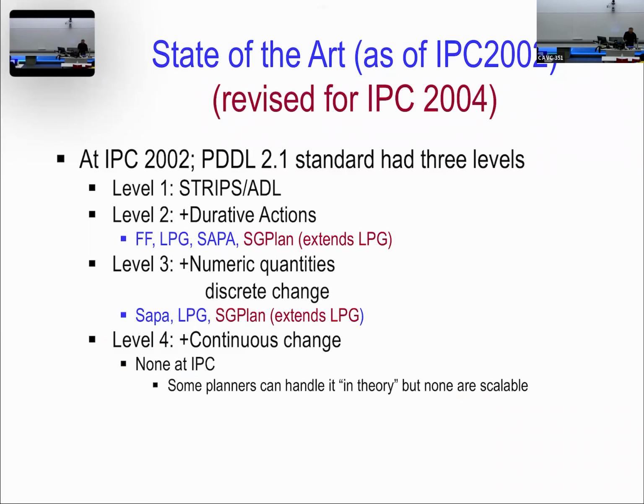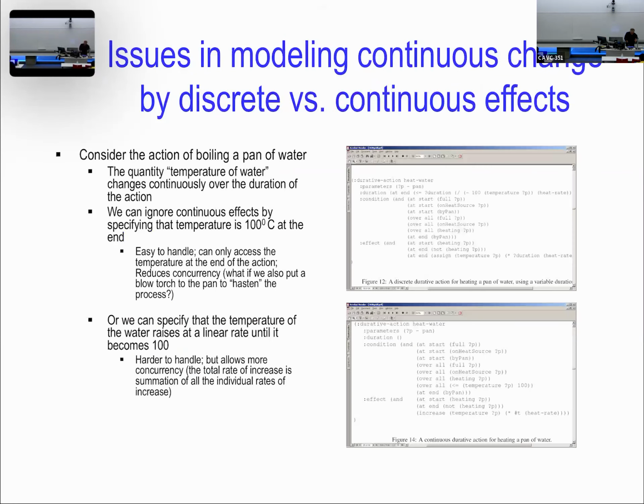So anyway, this is the old state of the art, but that's fine. Again, as I said, modeling continuous change by discrete versus continuous effects. This was this rate information. If you hold it as a continuous effect with the rates, then the two rates can be added to get the new rate. Whereas if you say discrete effects, then if I do the tap action at Water and Ice, you put the tap, the thing will be filled after some amount of time. Then I can't reason that if you put 2 taps, I'll get there any faster, because there is no notion of time in reaching the condition.